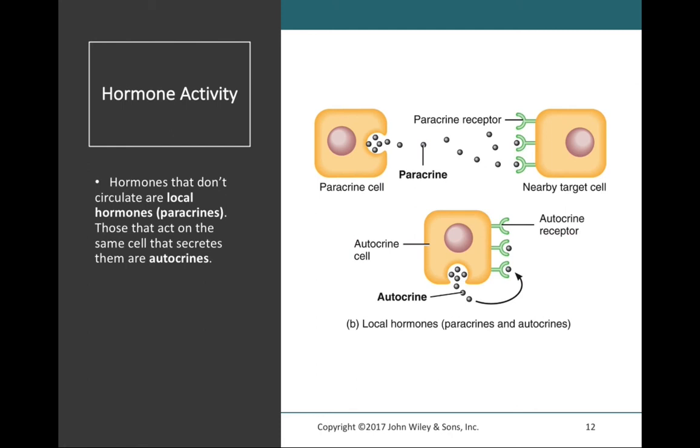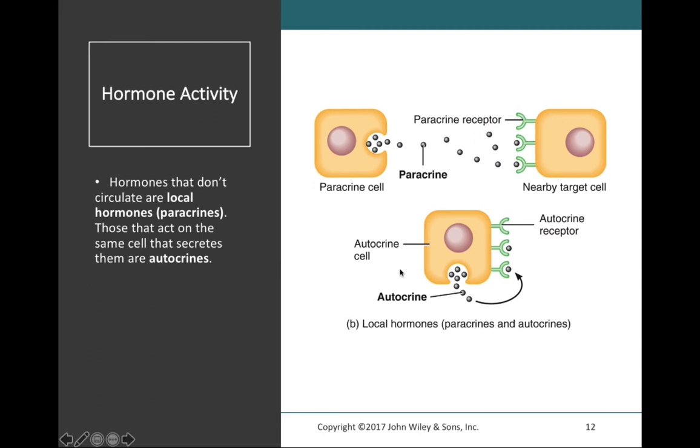Autocrines are one way that particular cells can amplify their own response. When we use the phrase paracrine, on the other hand, this refers to a particular cell that's going to release its hormones, and those hormones are going to go and act on a neighboring cell. And that's why we refer to these as local hormones, because these hormones stay within the same place in the body. They do not enter the bloodstream and transport systemically throughout the systems.